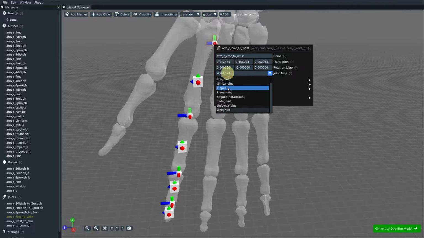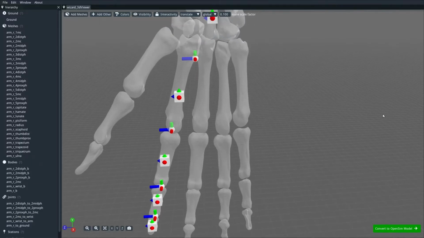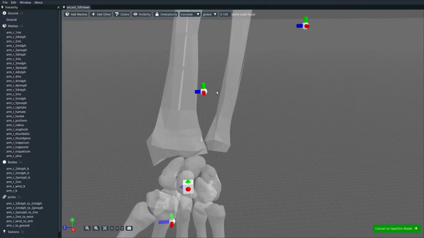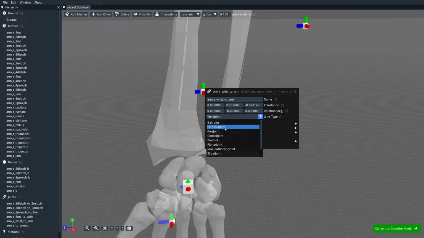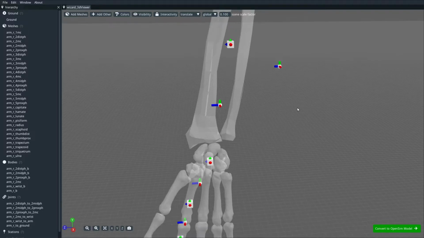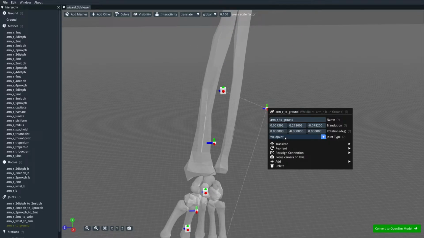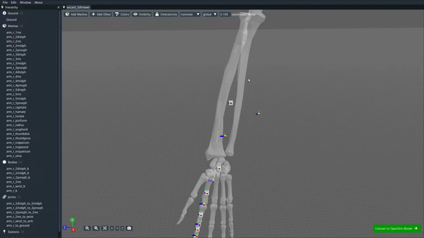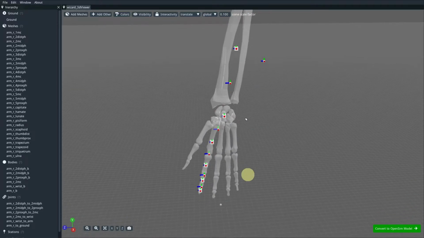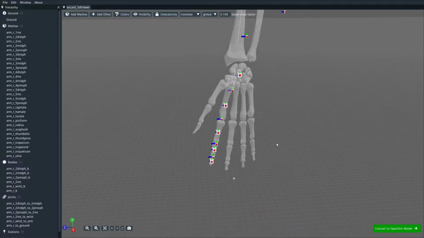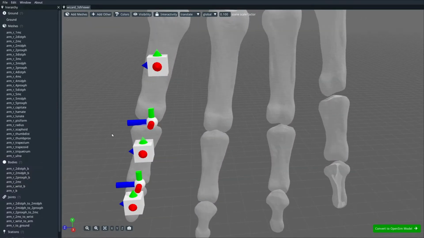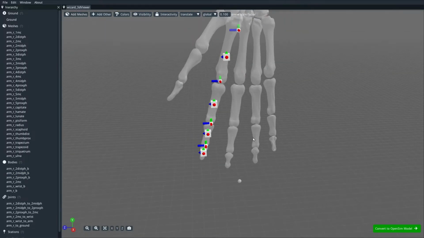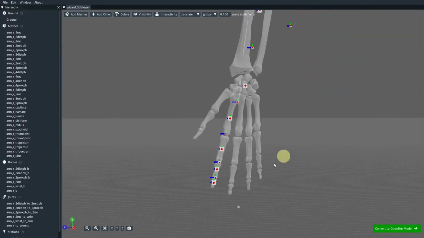Right, so got that there. We've got this here. What else do we have? I guess we have wrist. And for the joint between the arm and ground, I'm going to leave that as a weld joint, so that the whole arm is kind of anchored in space, right? And these things can really flop around on the pin joints. You'll see what I mean in a second. Or in fact, it doesn't take long, I'll show you what I mean right now.